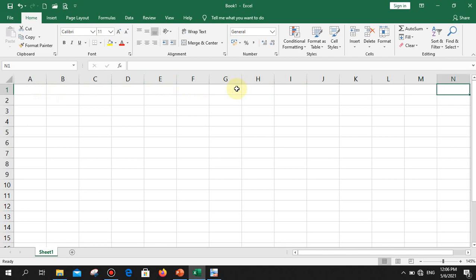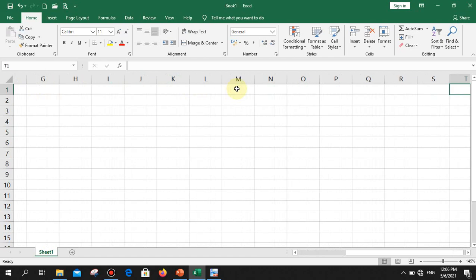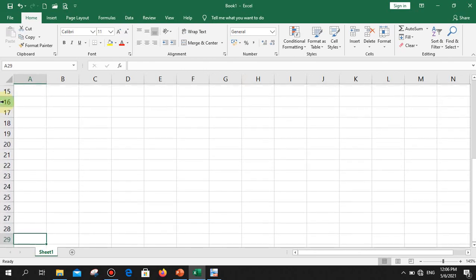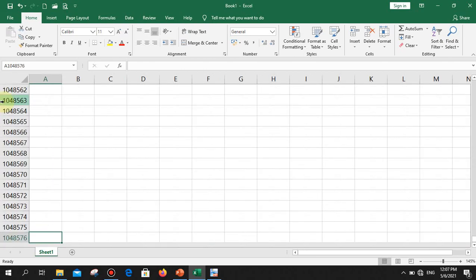If you want to know the number of columns, we already learned how many columns and rows there are. If you go along, it doesn't stop at Z; it starts again from A. Likewise, if you go to the end of these columns, this is the last column, that is XFD. You can see the number of rows and columns which I mentioned earlier. This is the row number starting from 1. If you scroll down, this is the last row which is available here.